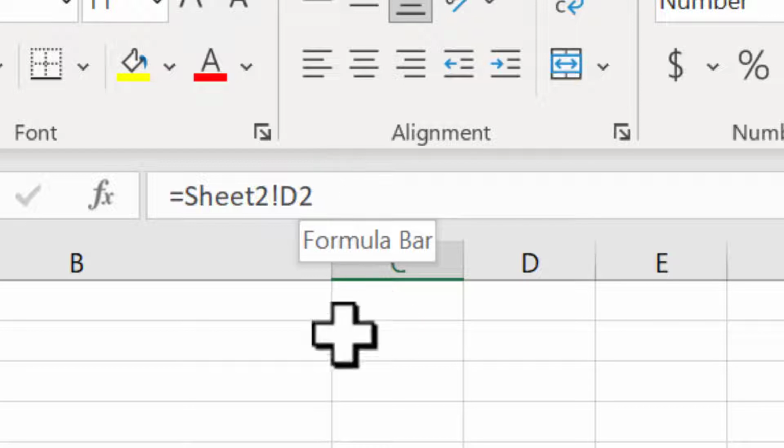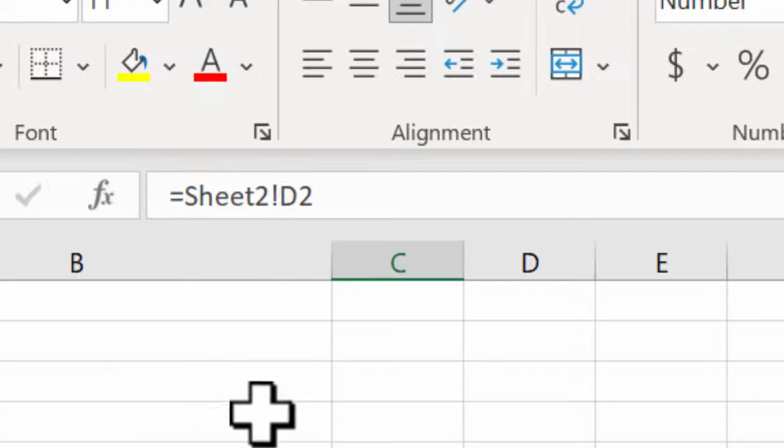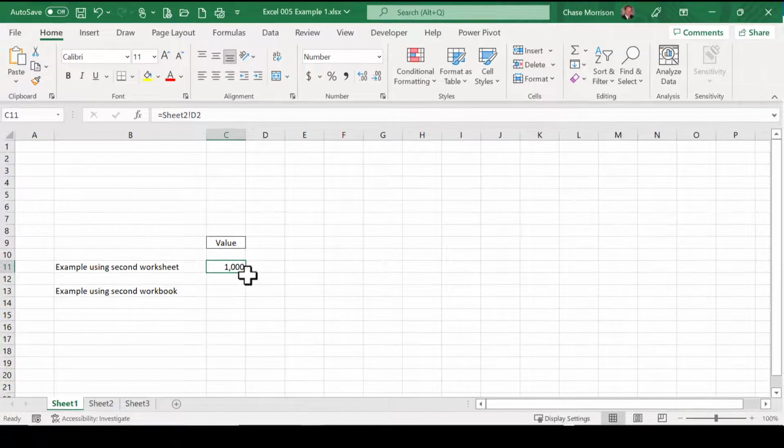It has the name of the worksheet and an exclamation point, and then the address of the cell on the other worksheet. The nice thing is that if you have multiple values, you can just grab this little bar down here. Although there's no values on the other sheet, you can see that I can just paste that over. But that's the basics of referencing cells from another worksheet.